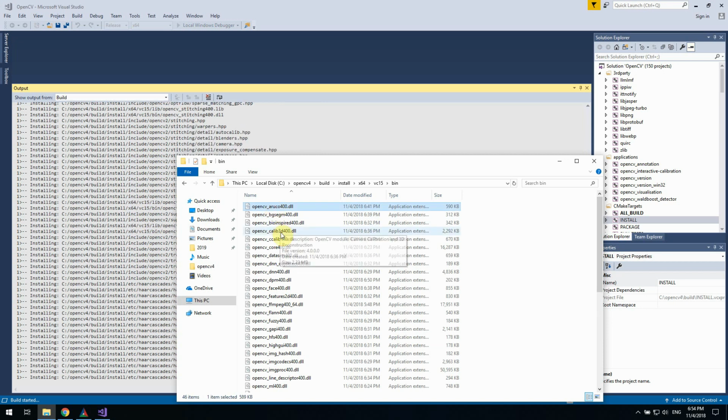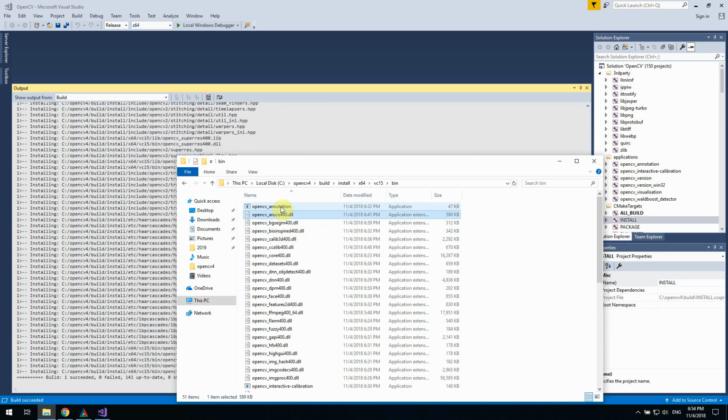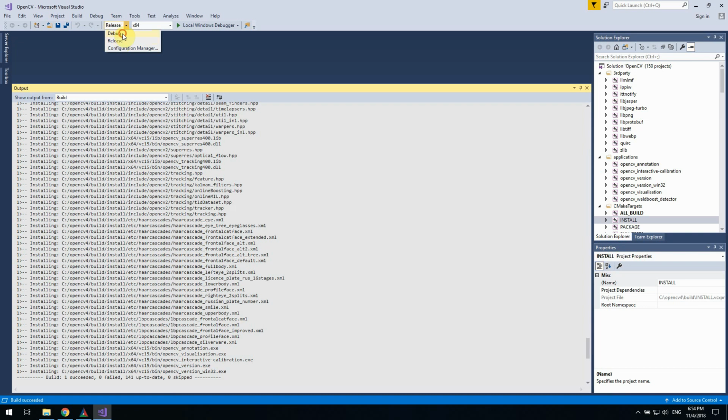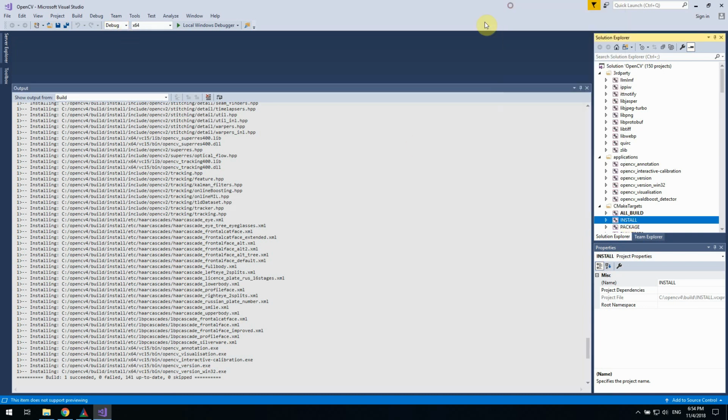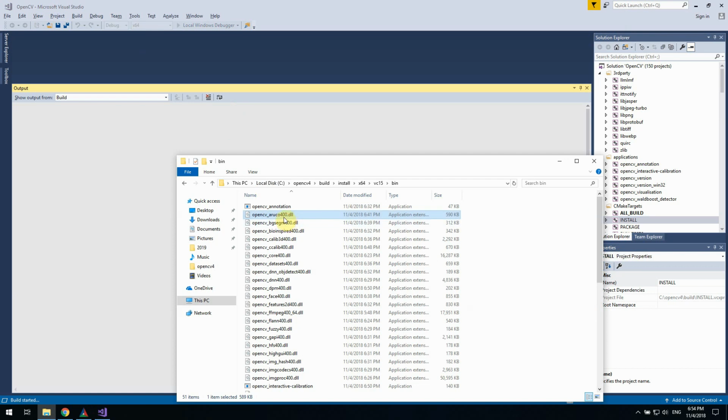Okay, this is the DLL. If ended with D, which means for debug, if it doesn't end with D, which means for release mode. And this is for release mode, and we select debug and select build for debug. Now you will see the one ended with 400D for debug.